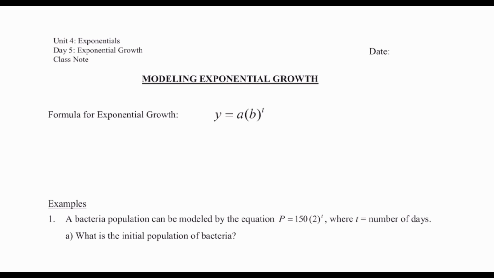Now that we are experts at understanding exponential growth and decay and how to identify which kind it is by looking at the b-value, and going from the equation to the table of values to the graph and doing our tests to prove that it's exponential, let's take a look at a number of application problems together.